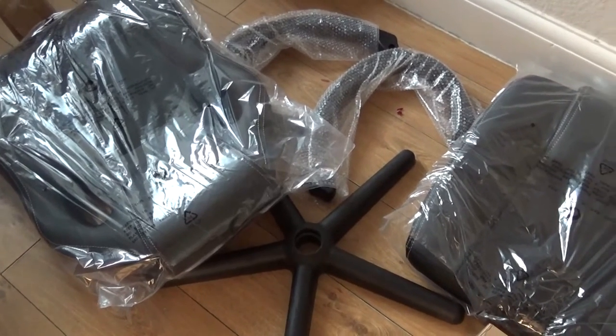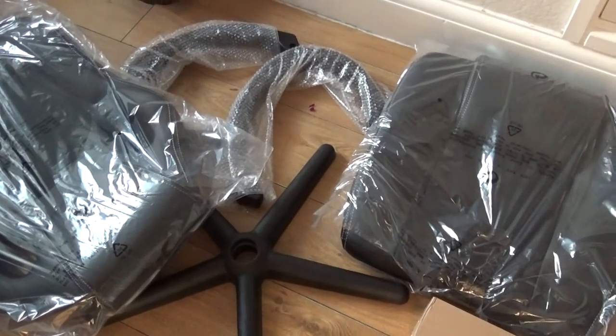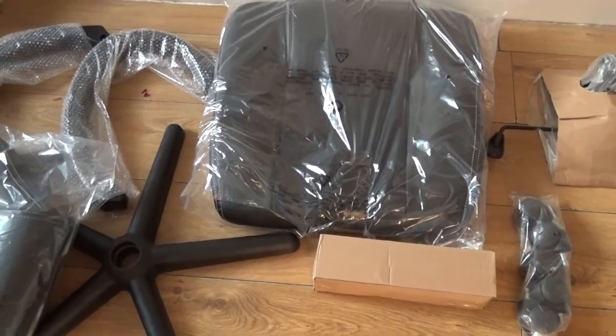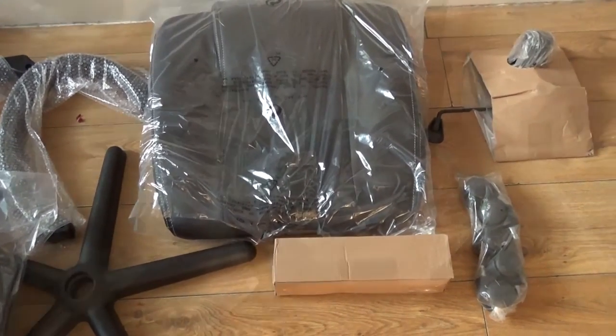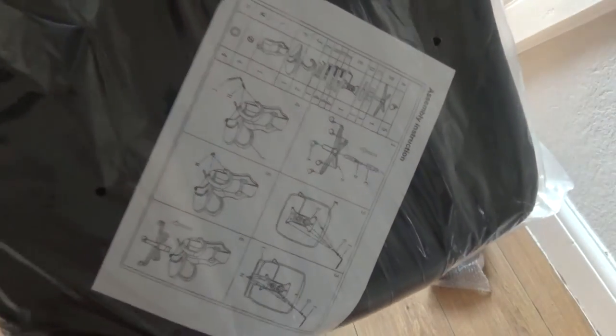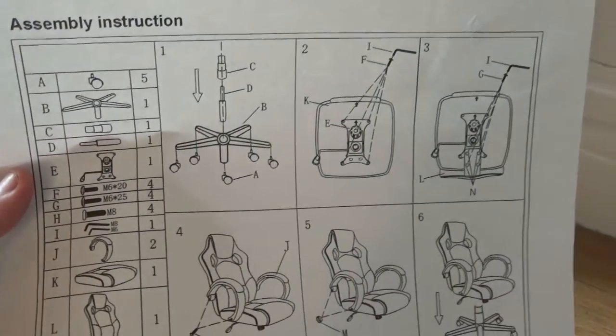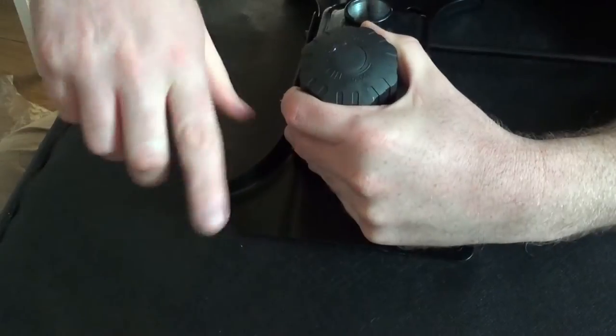It comes disassembled in a range of parts, which is a useful idea — just spread these all out so you know what's going on. It takes maybe 20 minutes or so, certainly if you've not done one of these before. The instructions are held just under the seat, so if you're missing those just check the back of the seat. Very easy to follow — it's only six steps and you're up and running.